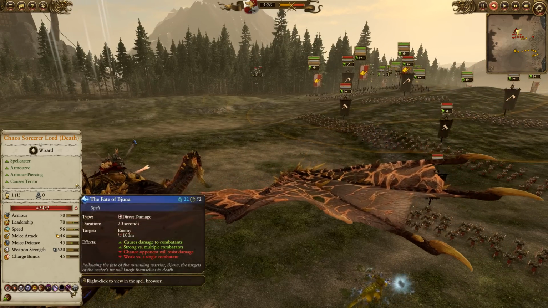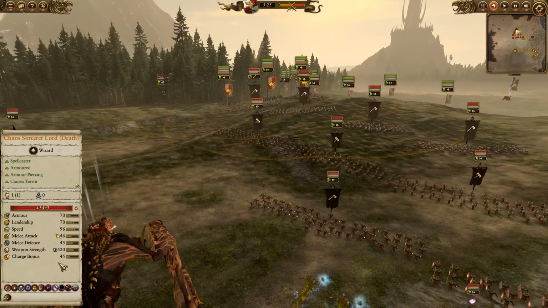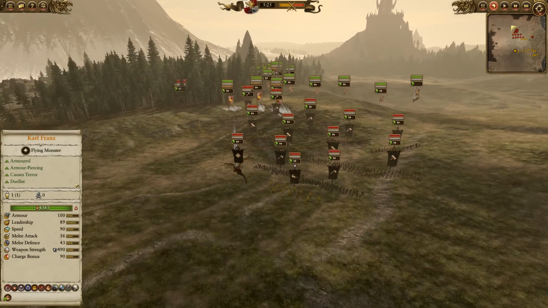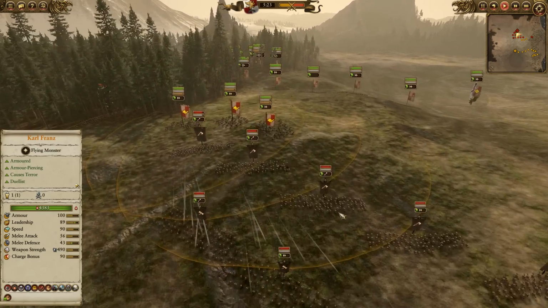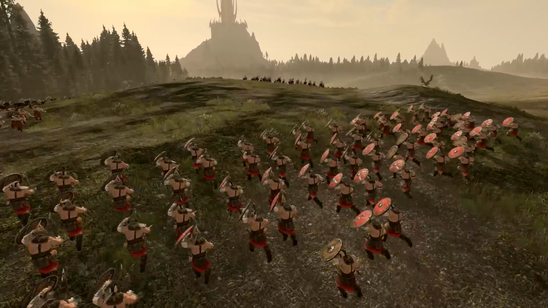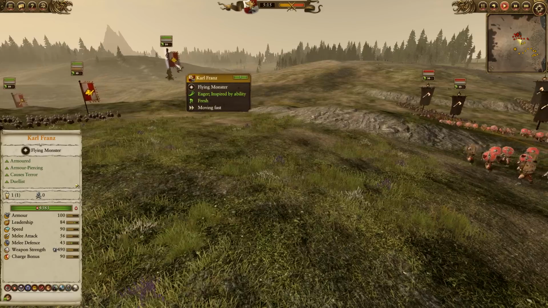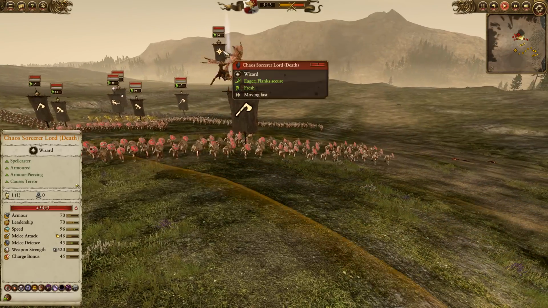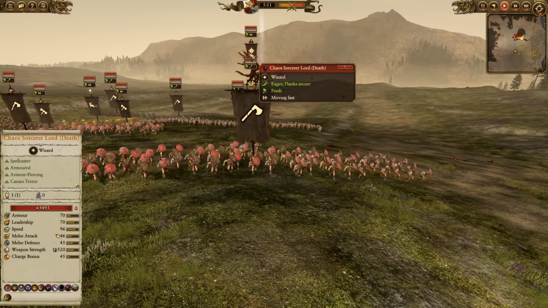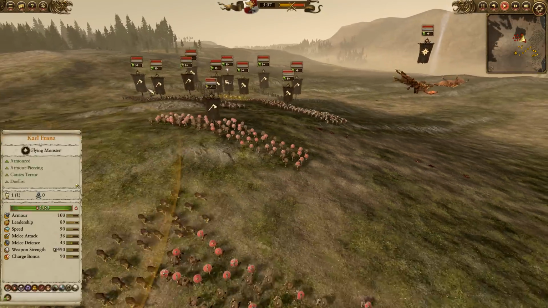He's got Purple Sun and Fate of Buna. Looks like actually no Spirit Leech, so it's going to be interesting. This Chaos Sorcerer Lord up in the air is potentially going to get sniped out by Franz. At least that's what I'm going to be trying to do. In terms of a speed differential, Franz is 90, and the Chaos Sorcerer Lord, because of the evasion trait that he has, is up to 96, so he is slightly faster than Franz.